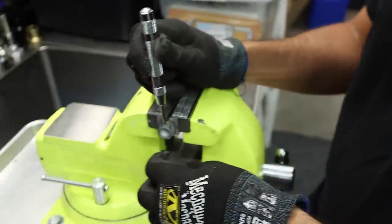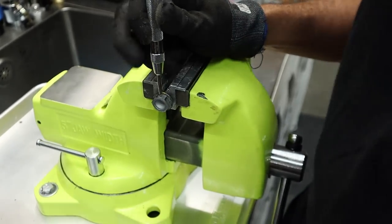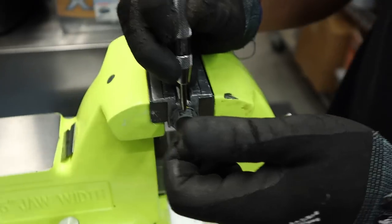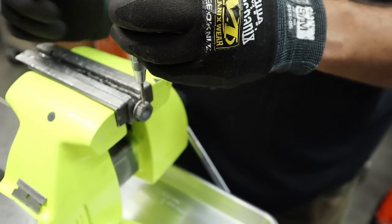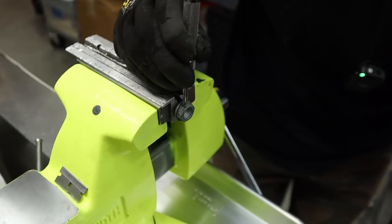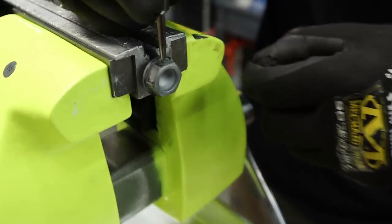So I'm going to try. What you doing? You got another center punch? I got my automatic center punch. So I'm going to try to find center. I just want to put one hole in it. And sometimes these sprocket bolts get really hard. I haven't drilled one of these in a long time, but I don't think they're as hard as you'd think. I'm just trying to get through into that hollow spot so I can wrap around.